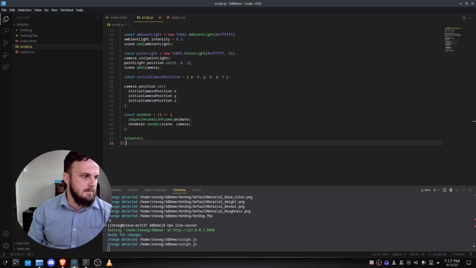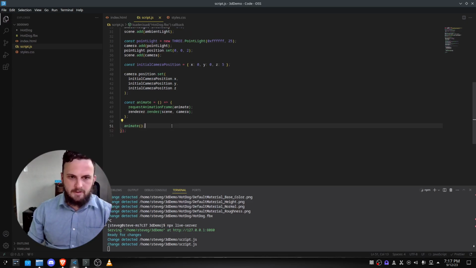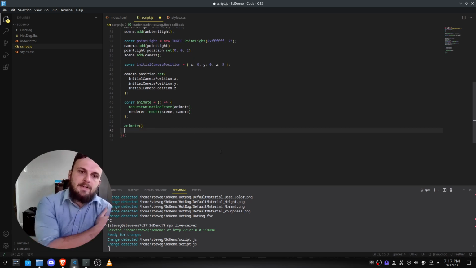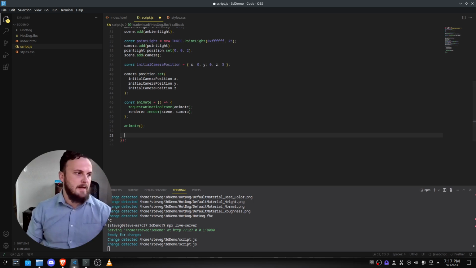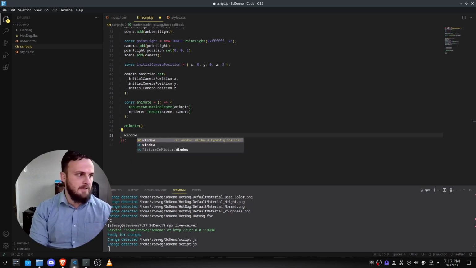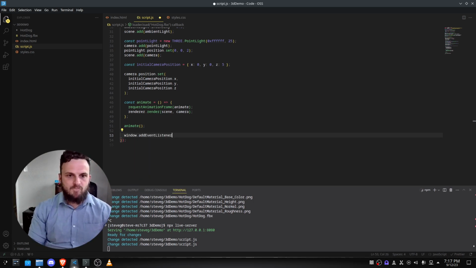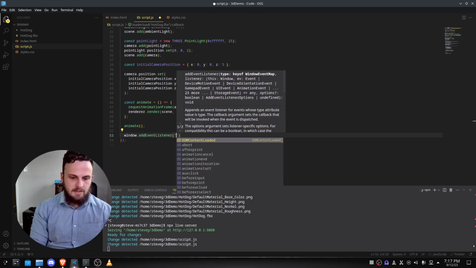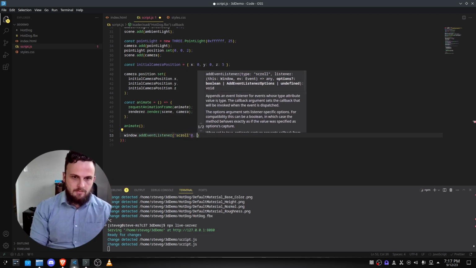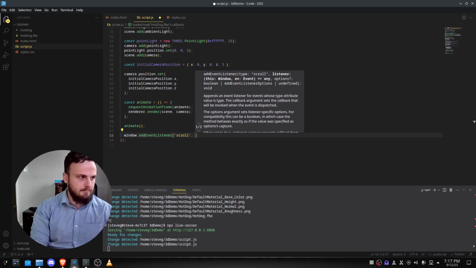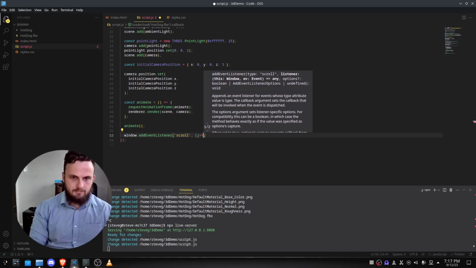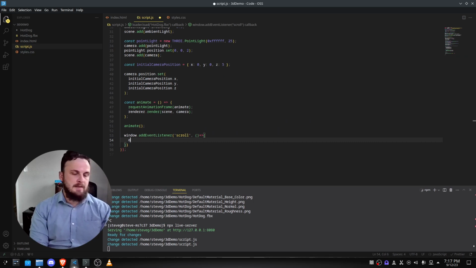And then I am going to, so here's where we add the actual animation part. So the way that I did this, I'm listening for a scroll event. And then pretty simply, this is how I started with it.